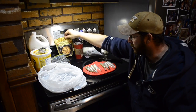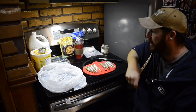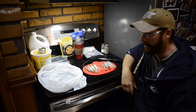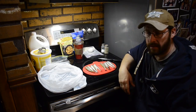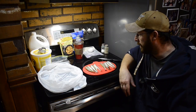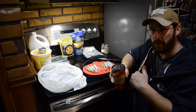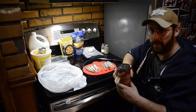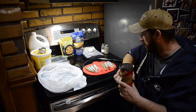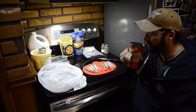I use Fish Crisp or the Daryl Cronzi's Canadian Fisherman one. Those are my favorites. But whatever breading you have, if you have a homemade recipe, do that. And you'll need some butter and some cooking oil and, well, smelt. Tea is also essential. If you do not have a Tim Hortons tea while you're cooking rainbow smelt, you're probably doing everything wrong. So yeah, we're gonna get right into this and follow along, and when you get a chance, try it out yourself.